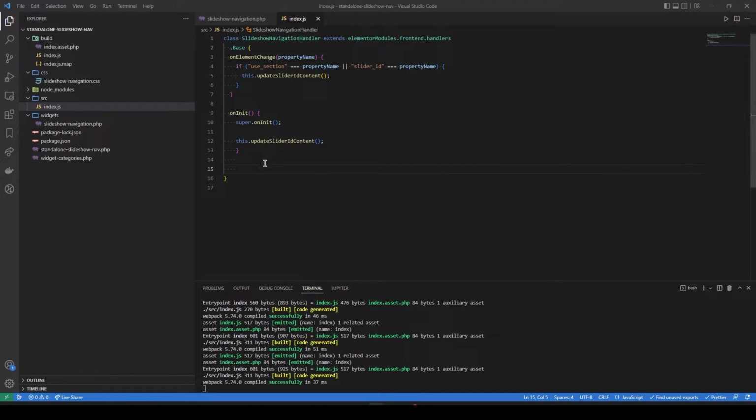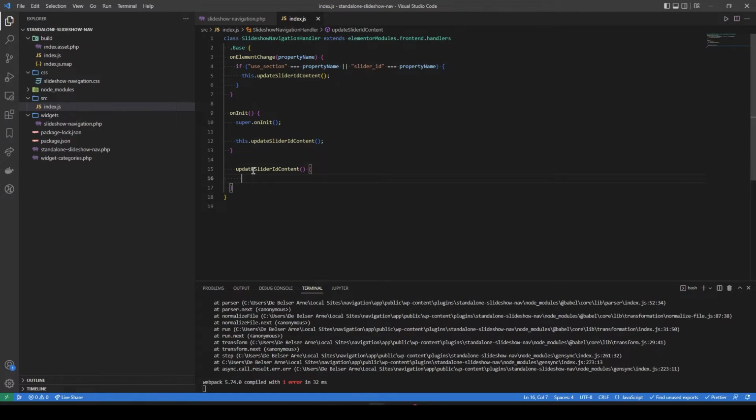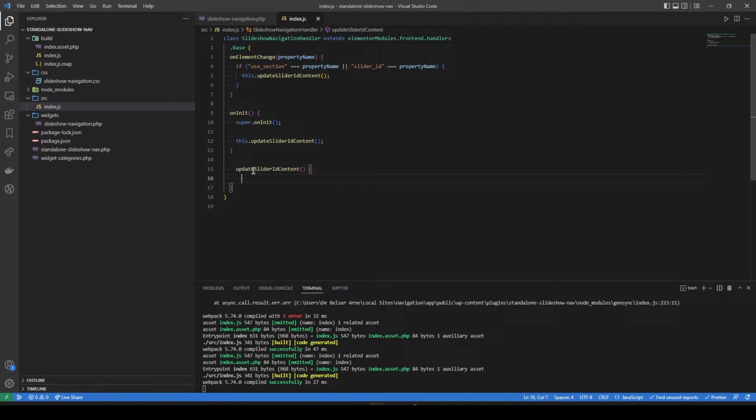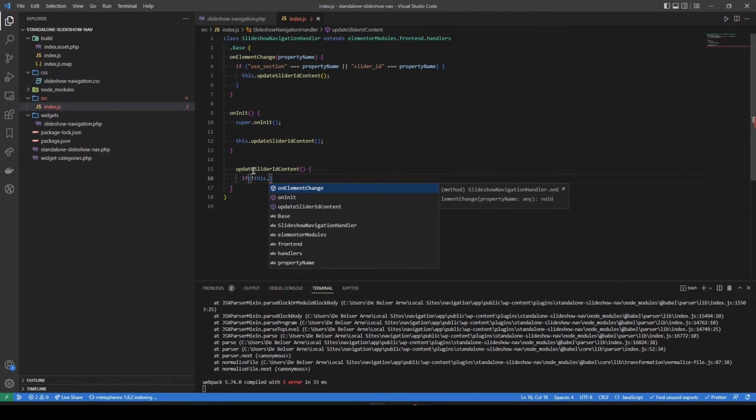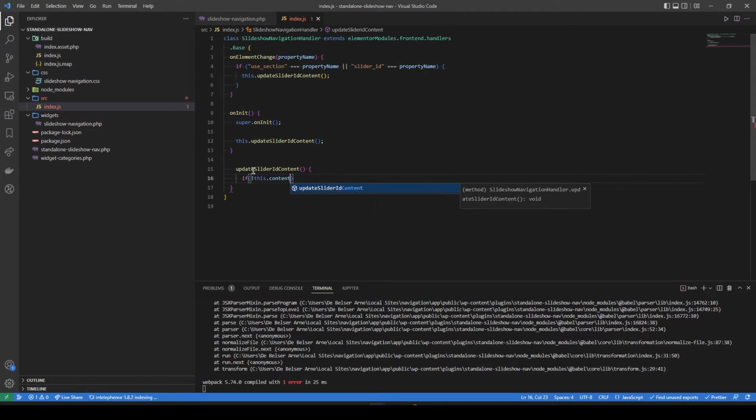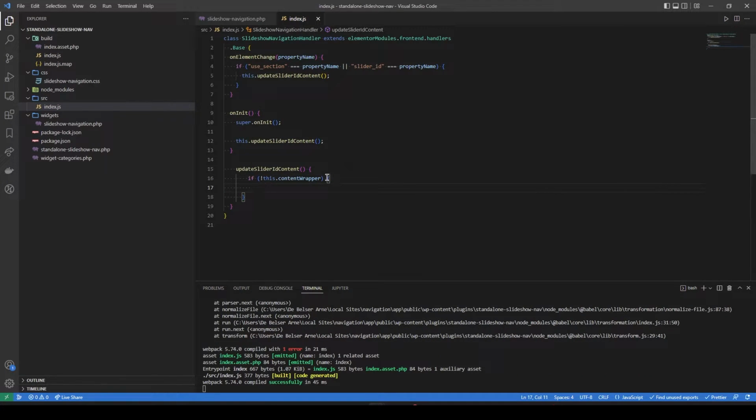This is the biggest function we're going to write. So I have a function. This is not going to accept anything. And in here, we're going to check if we already got the content wrapper set. This is a constant we can set on the class. So we'll create a constant widgetUniqueSelector.